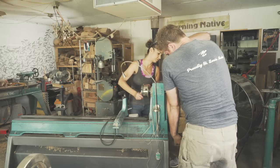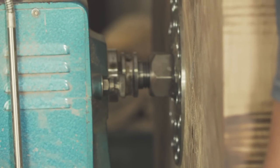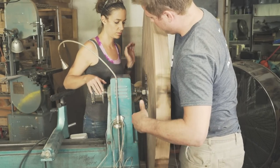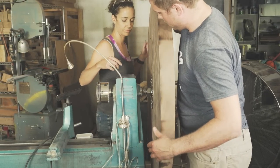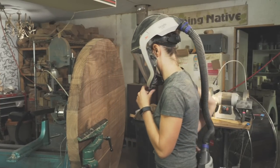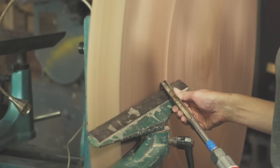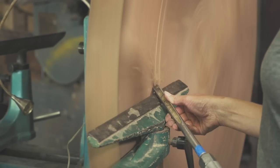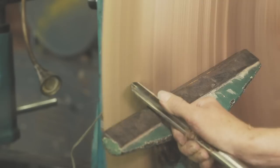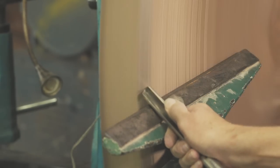I decided to rough turn the foot first since the wood will start to move as I cut it down to size. If I did all of the turning at once, it would change shape after I was finished, which is not conducive to a dining table that we want to sit flat. The plan is to take off some of the material and let this piece rest for a couple of days while I work on the pedestal. I have 2 Vicmart lathes, so we would be able to speed things up by having Martin sand the pedestal on the one lathe while I worked on the foot on my other lathe.